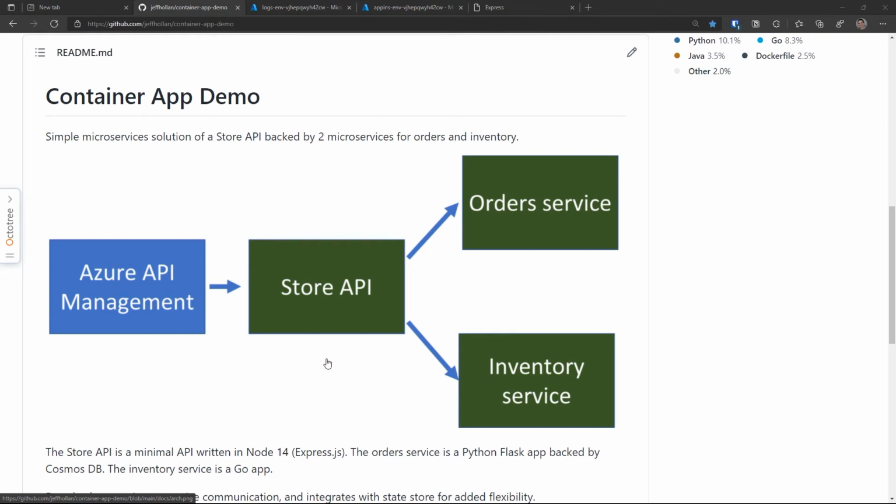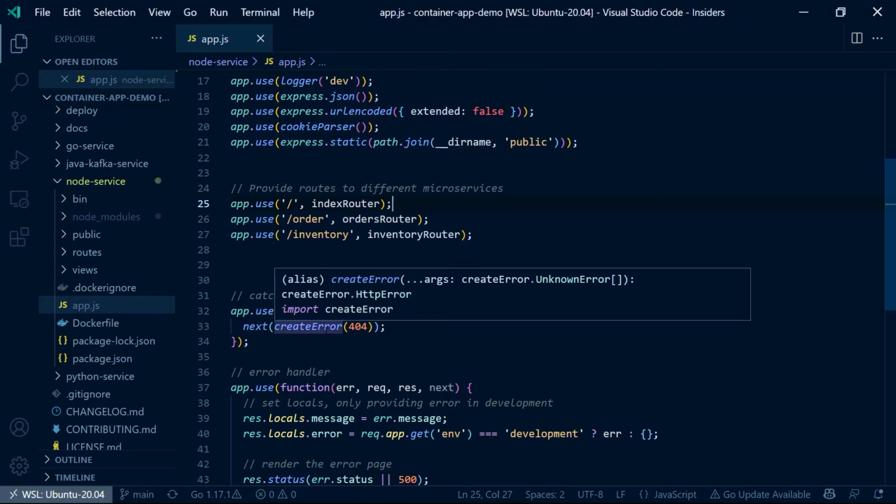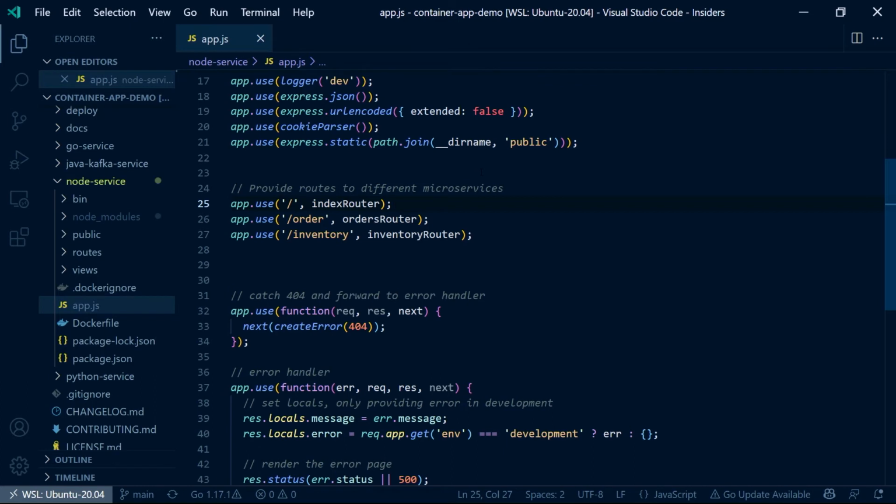So let's start simple here and start with the store. Here inside of Visual Studio Code, I have a Node Express app. This is very basic. I just have a few endpoints. One, which I'm going to call to get the order status, which will eventually route to that order microservice, and also another one to be able to talk to the inventory service. Now, my project is working. I've already created a Docker container, and I've pushed that to my registry. So now let's see how quickly I can deploy this app to run on a serverless platform.